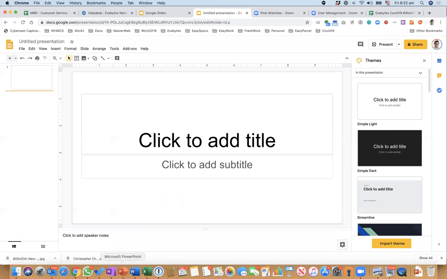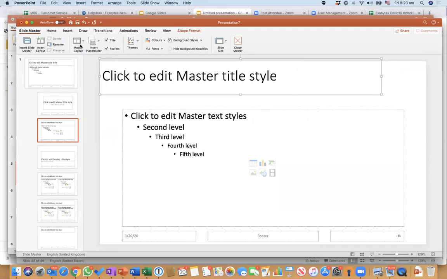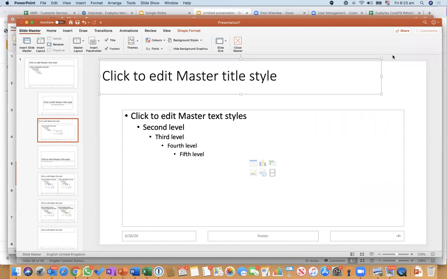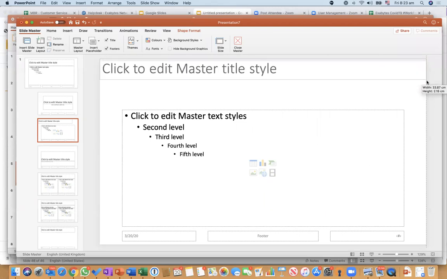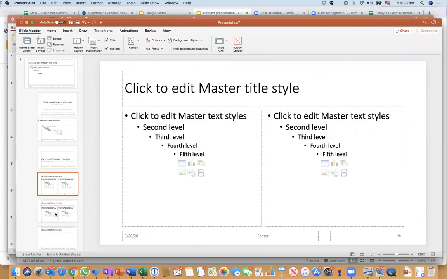For me, I'm going to switch back to my Microsoft PowerPoint. For example, here, I don't like the empty space. So I can directly edit it from this slide master. We call it slide master here because this is a template for the presentation slides. As you can see, I am now moving my title up a bit and also making it narrower. You may also notice there are different layouts available here.